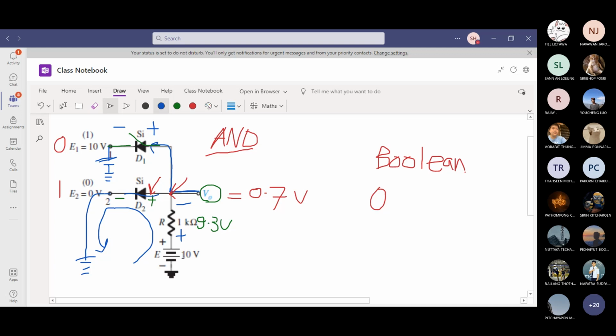Maybe we can increase the DC bias here. Instead of 10 volt, I can increase by only 1 volt. Maybe 10.5, or if I put 10.5 volt, the total scenario is going to change. If I put 11 volt, even better. So at 10 volt, it is still not enough for Boolean high. It is the Boolean low.